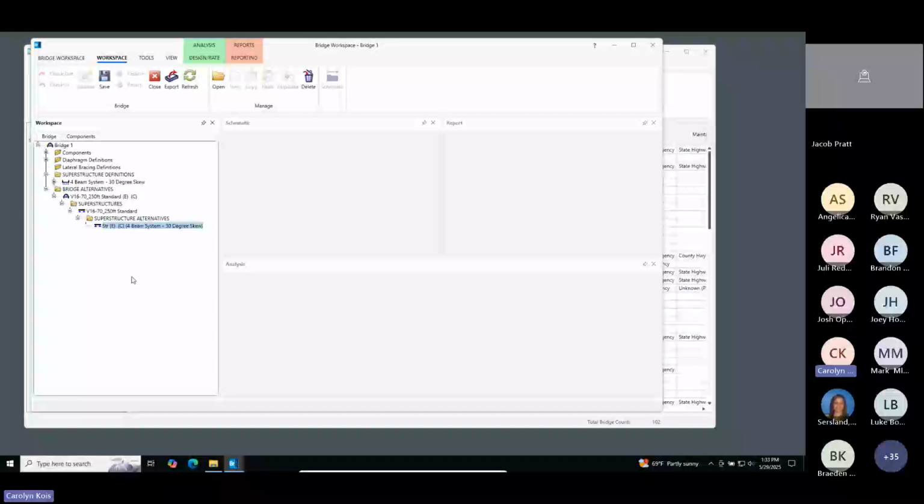And again, this is really important because, aside from just running the initial rating analysis in the software, the ability to do batch analysis and analyze groups of bridges at once is really helpful for permitting and for a lot of other things for DOTs. So it is important to review and make sure that the bridge alternative is set to the superstructure definition that you want, so that the file can be used for the batch analysis and everything.